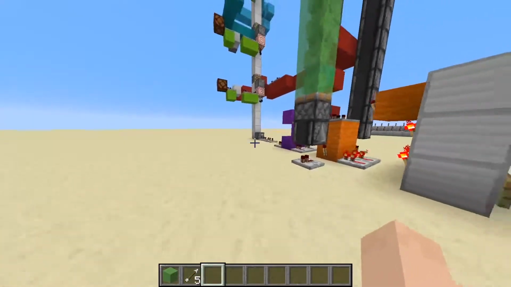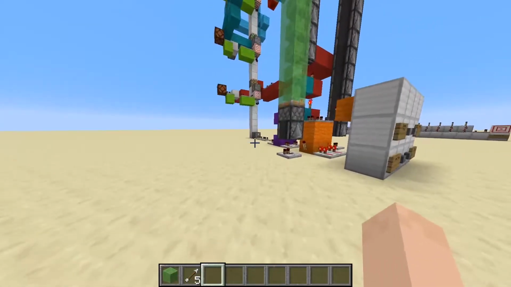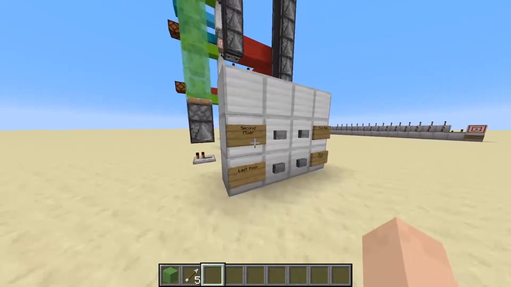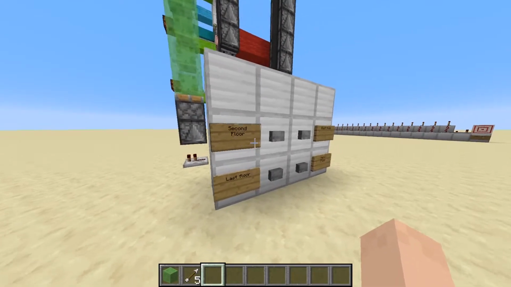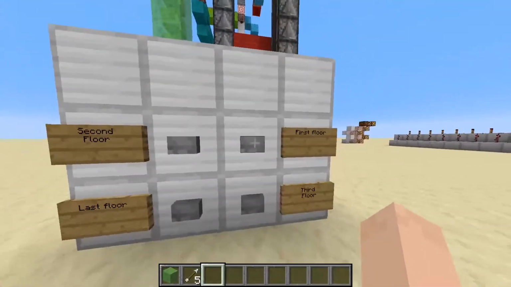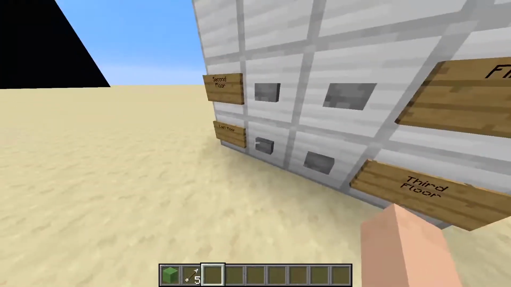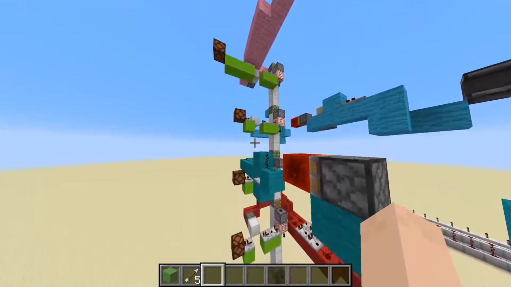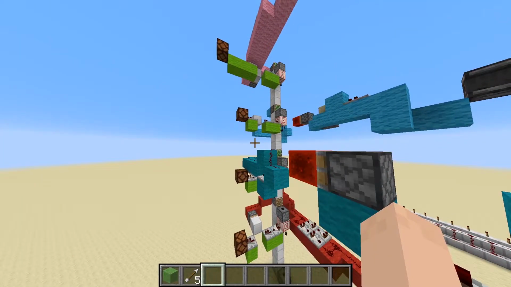So, what are the uses for these? It's not the most useful, I can admit that. It could be optimized. It doesn't have too many uses, really specific. Let's say you're building an apartment building, and it's kind of like a roleplay world, or just a convenient world. And let's say you want to turn off the power to all of it. You just click this. You've got the power to the first floor, second floor, third floor, fourth floor. So that's one of the uses, if you have a multi-floored building and you want to control everything. I do recommend this.